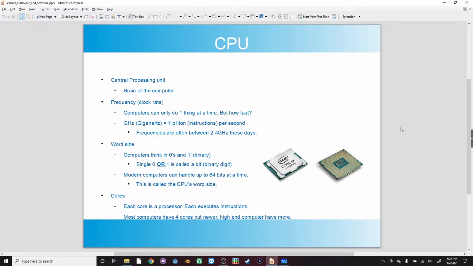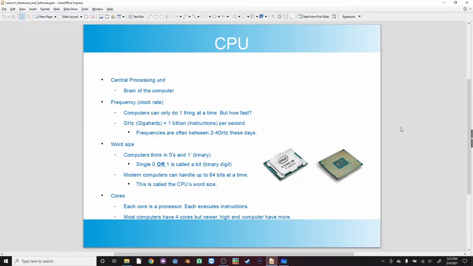The most common way of measuring a CPU's speed is clock rate. If you ever look at some CPUs, you probably notice that some of them have 1 gigahertz, or hopefully a lot higher than 1 gigahertz. A hertz is 1 cycle per second. It's one of something happening per second. In our case, it's 1 calculation per second. That's an extremely slow clock rate. That's why modern CPUs work in the gigahertz range, which means 1 gigahertz is 1 billion instructions per second.